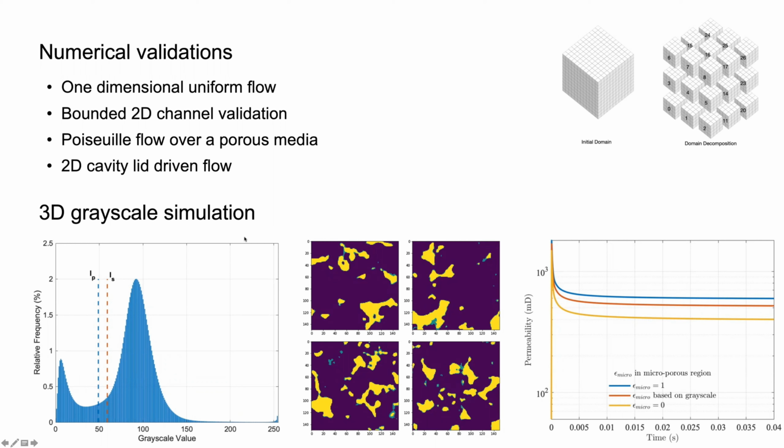Once the three-phase segmentation is completed, the solid structure is mapped by the microporosity. The micropermeability field can be calculated by the Kozeny-Carman relation. We solved three-dimensional grayscale micro-CT images up to 800 cubic voxels using a hybrid OpenMP/MPI implementation. The memory cost of this algorithm is low due to the trilinear continuous velocity space and matrix-free implementation.